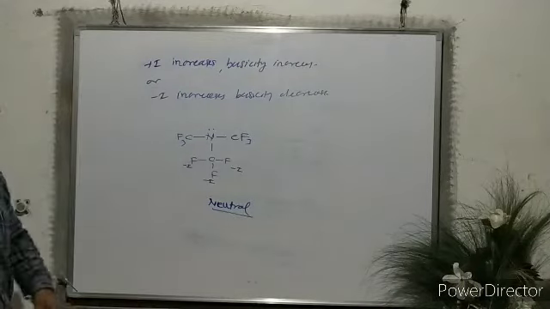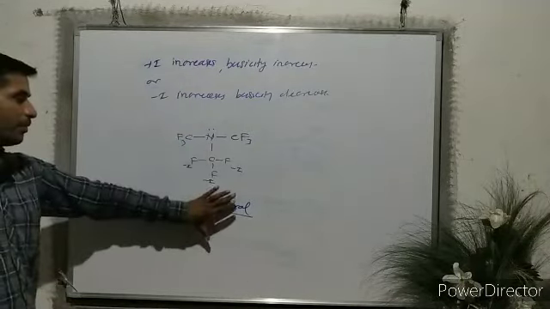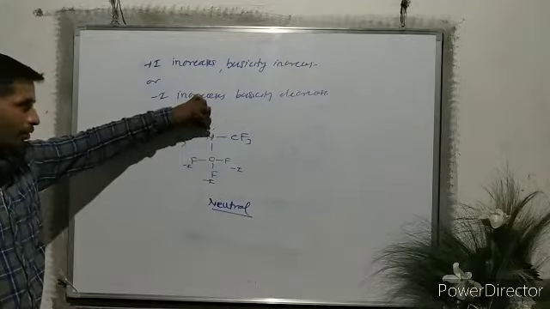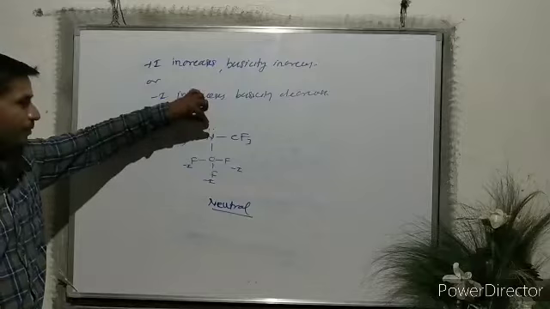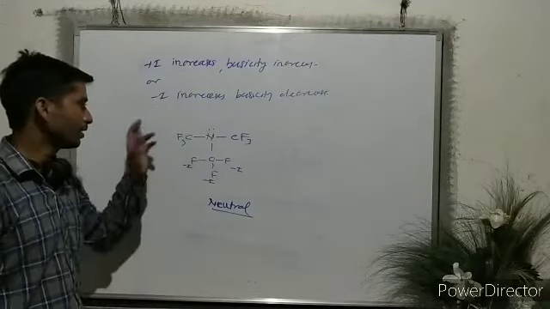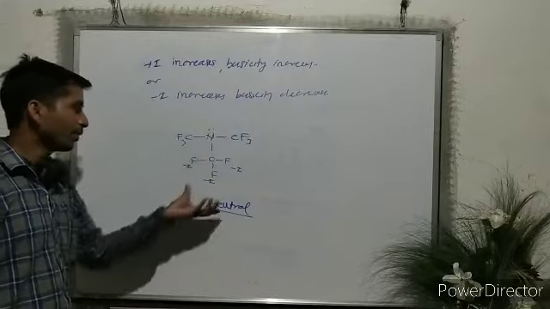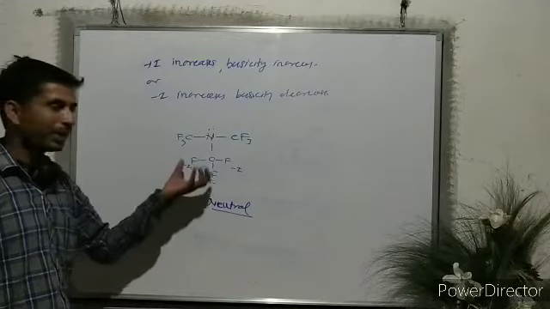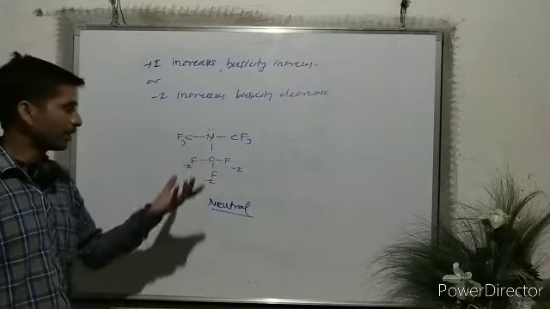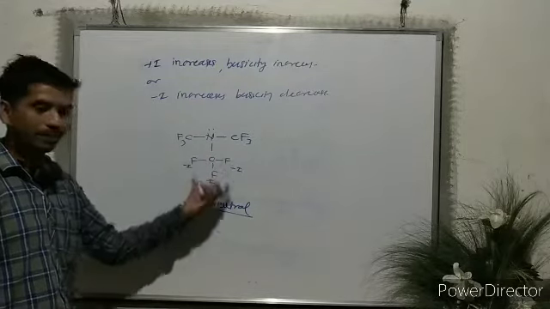So what is the reason this compound is neutral? Because the lone pair present on nitrogen is not available for donation, because of the 9 fluorine atoms which exert a strong minus I effect on the nitrogen atom. So it does not give its lone pair to the H plus ion. So this is a neutral compound.